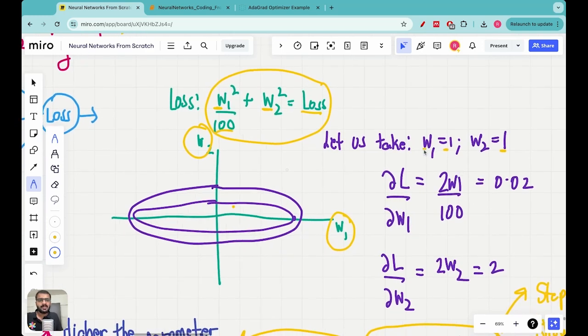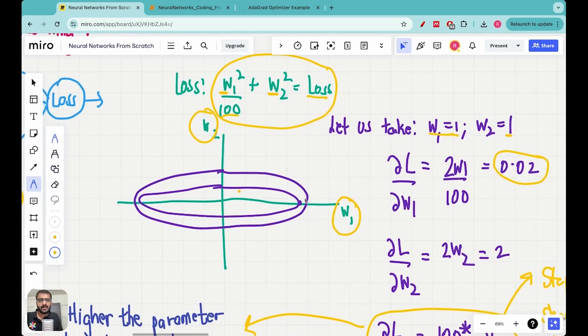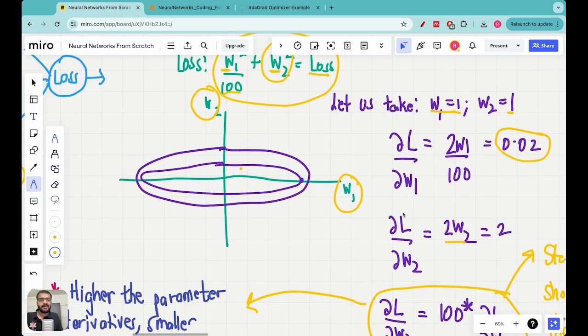Since w1 is equal to 1, the partial derivative of loss with respect to w1 is 0.02. Now let us find the partial derivative of loss with respect to w2. When we do this, the first term has w1, so it will be treated as a constant. All we need to do is find the derivative of this term with w2, and that is just 2w2. Since w2 is equal to 1, the partial derivative of loss with respect to w2 will be equal to 2.